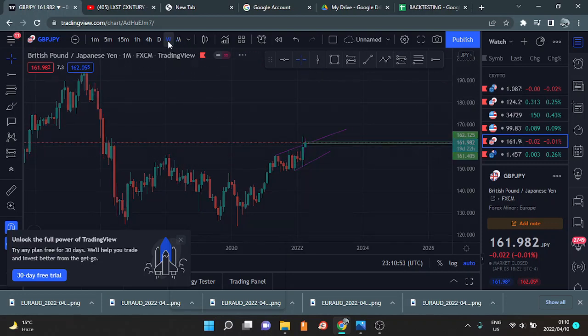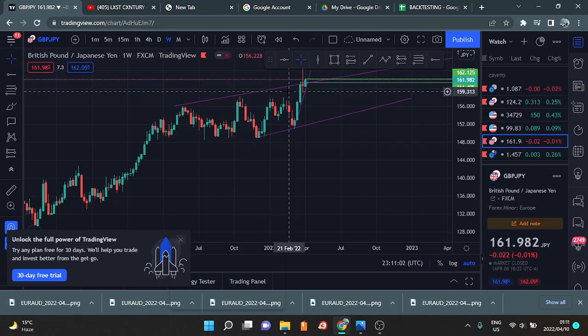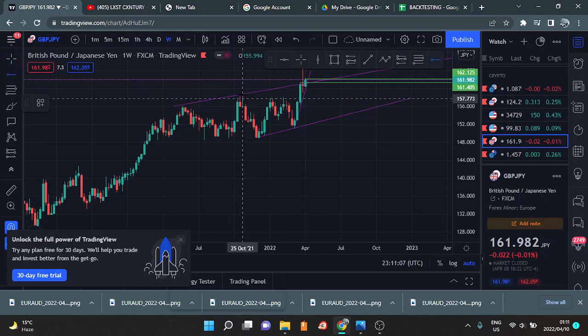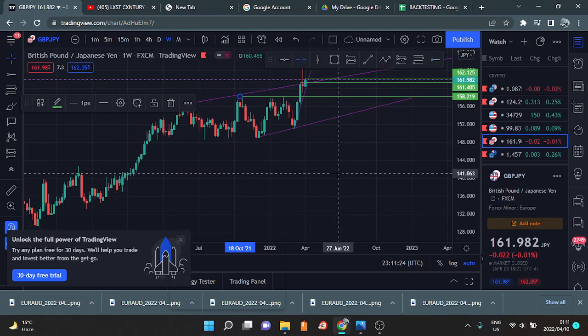Moving on to weekly time frame. When we get to the weekly time frame, as you can see, the market pushed above this key area here and closed above this key, indicating that it's an impulse to the upside, indicating that the market has more momentum to the upside, and also gave us a higher low, and a higher low, and closed above this structure here. So on a weekly time frame, you can spot that the market is bullish.